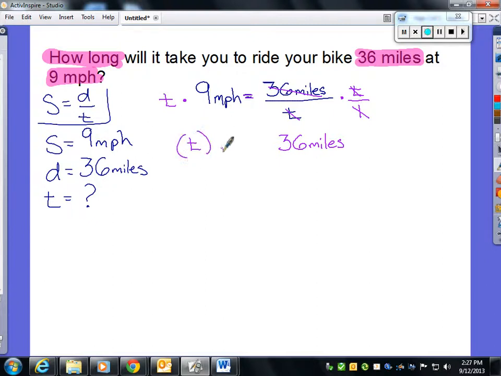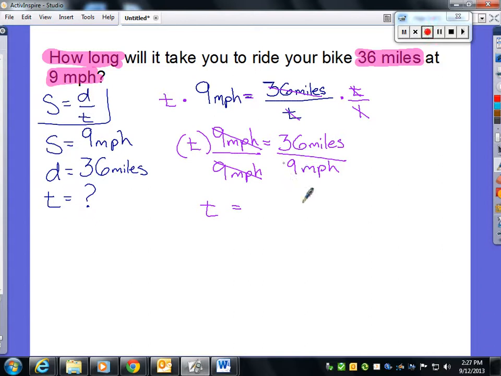Again, I'm going to use my parentheses because I think that keeps everything nice and neat, and sometimes these t's turn into plus signs, so we want to make sure we're careful. Times 9 miles per hour. We're almost there. T is still not by itself, but we said it's a two-step process. This was the first step, getting down to here, and now the second step is we're going to get t by itself by dividing by 9 miles per hour here, which cancels, leaves us with simply t is equal to, and then over here we're going to divide again by 9 miles per hour.